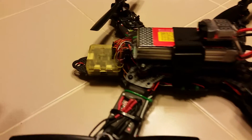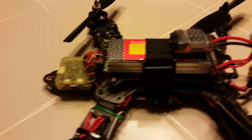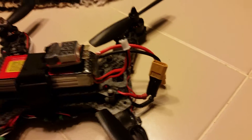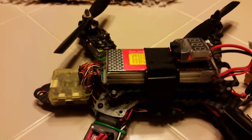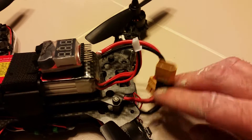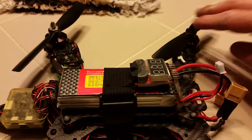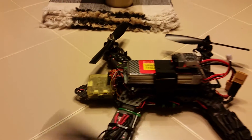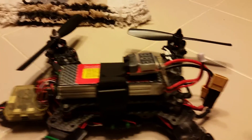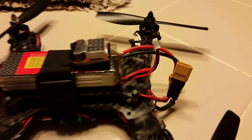For anybody wanting to convert your CC3D over to the CleanFlight-based flight firmware, something you need to know. In order to get it to connect to BaseFlight or CleanFlight, you first have to power it up with the flight battery. To be safe, I recommend taking off your props because quirky things do happen. You have to plug this flight battery in, and then connect your board — 99.9% of the time it's going to connect.